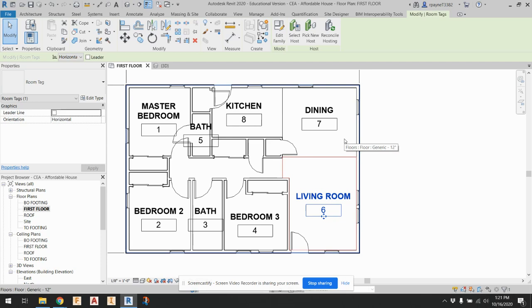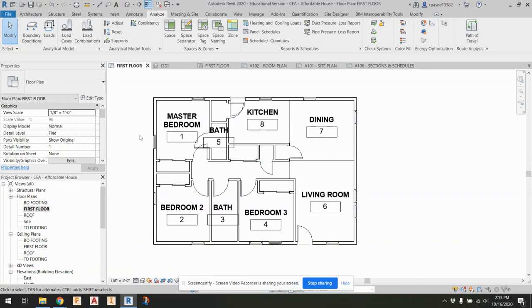And next thing we need to do is make a room schedule. So we'll go ahead and we'll get started with that. All right, so where we left off, we put in some room tags and we renamed the room tags. So now we want to update them a little bit and then do a little bit more information.